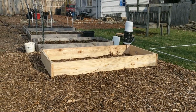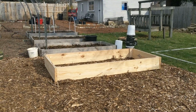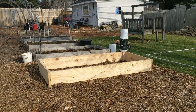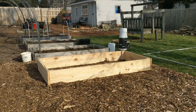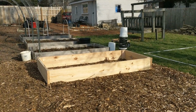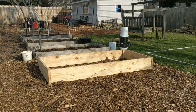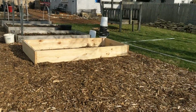I will probably get a load of topsoil delivered from a local company to fill up my beds. I have 3 beds coming in today, so that's about 3 to 4 cubic yards of soil. And then I will amend that soil with cow manure from my friend's farm. So that's what we got going on. We're going to get these other 2 beds built.